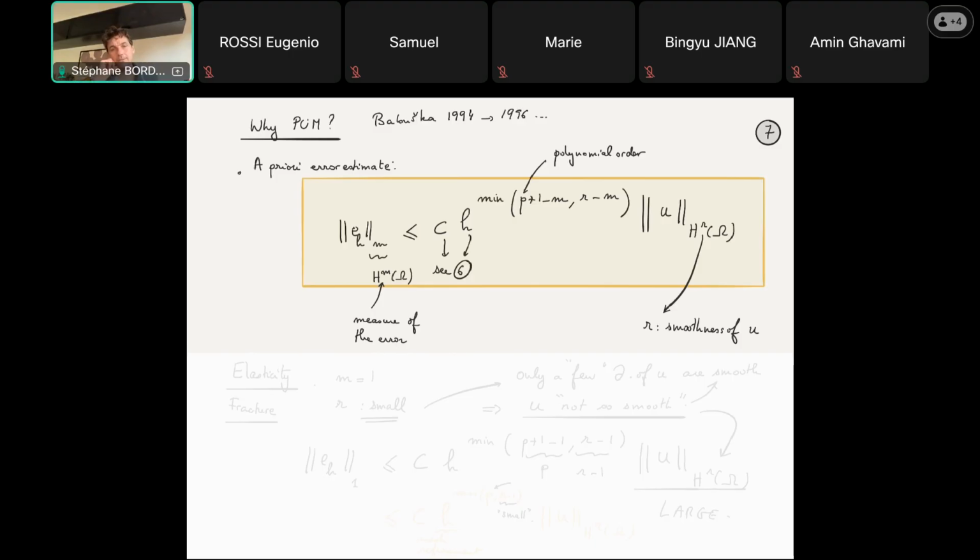So m is the norm in which you measure your error. So let's say that I'm interested only in the error on the quantity I'm calculating. If I'm computing temperature, I'm interested in the error in temperature. So I just do temperature minus temperature approximate, and I compute the norm, the m norm. So the m norm in that case is the 2 norm, not H2, but L2 norm. So that means I'm computing the sum of the squares of the differences between the exact temperature and the approximate temperature.